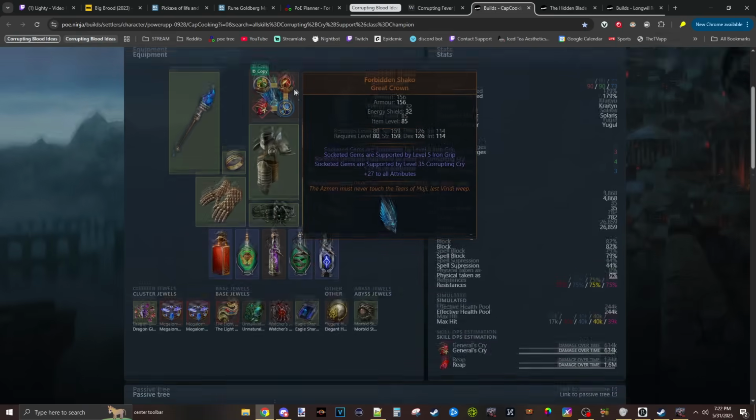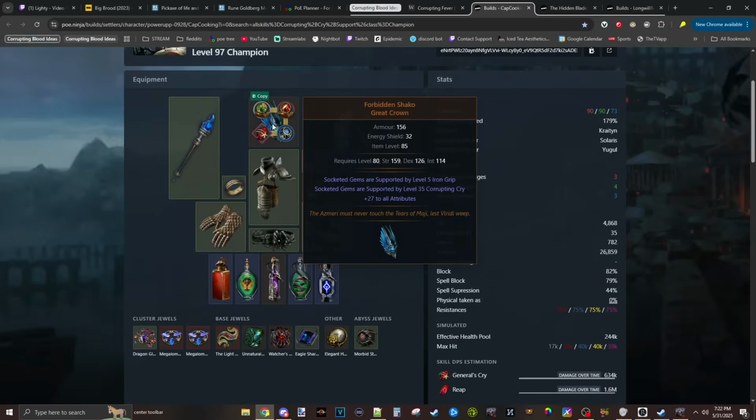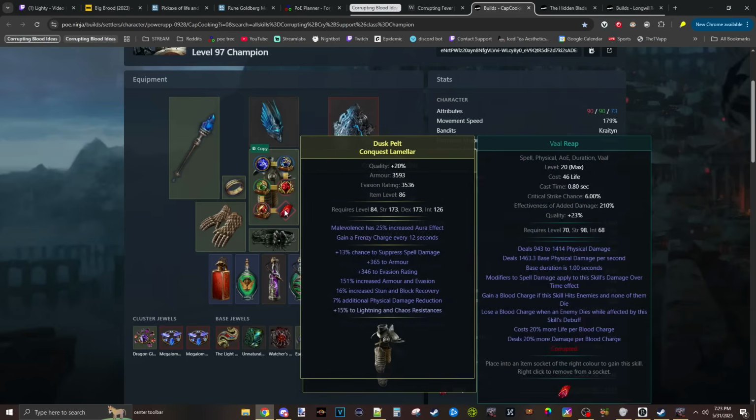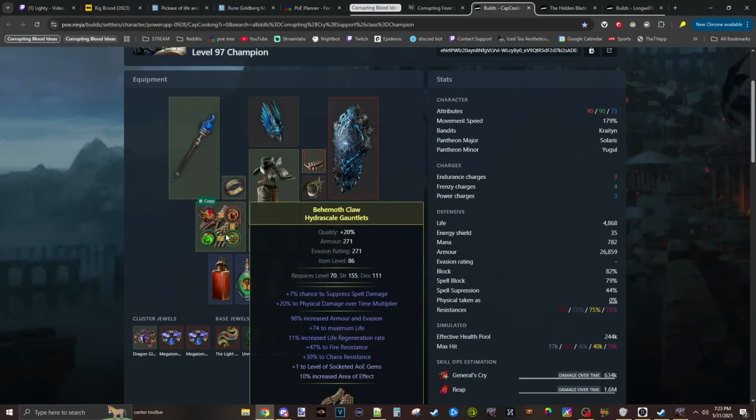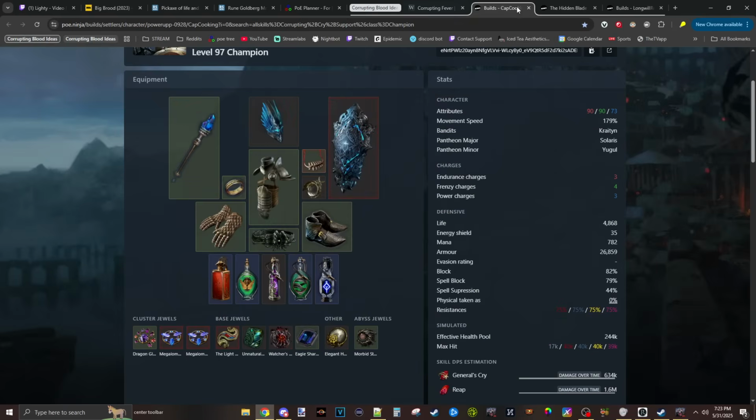We're going down the niche route of trying to run Corrupting Fever or Corrupting Cry in extracurricular ways, like a level 35 Forbidden Shaco, only to find ourselves in a situation where the Reap setup and the Exsanguinate setup are going to ultimately outperform anything we're doing. So it becomes a little bit awkward.